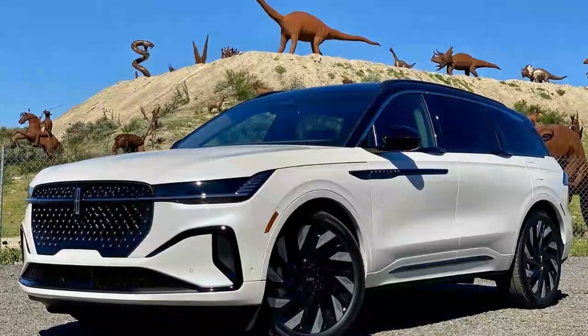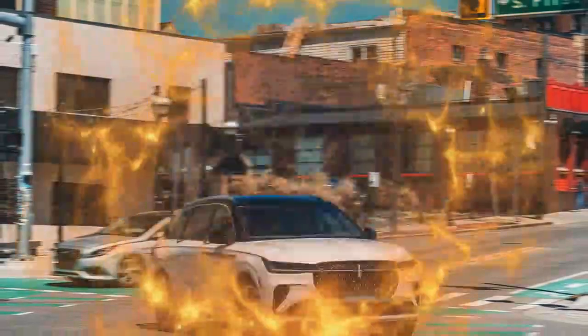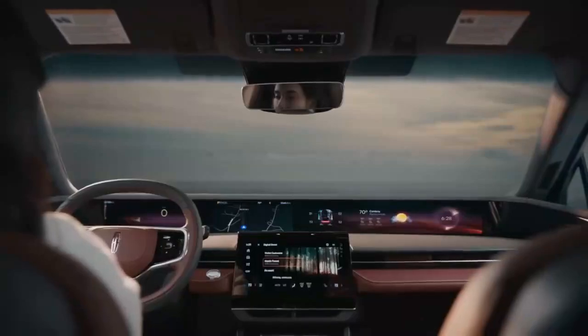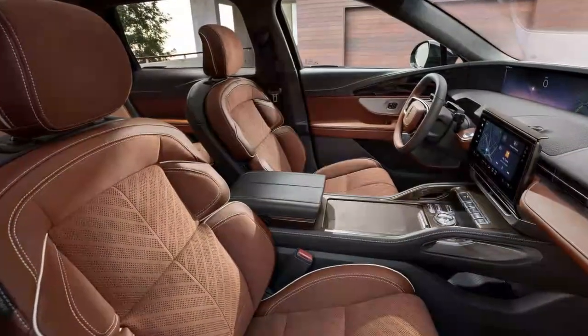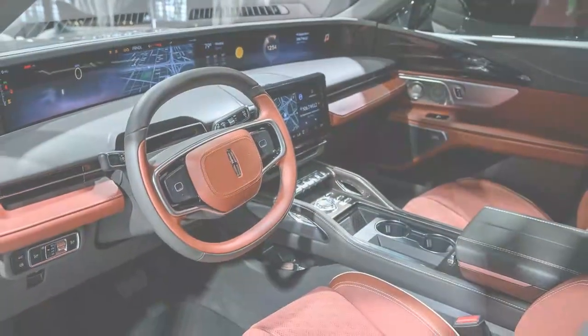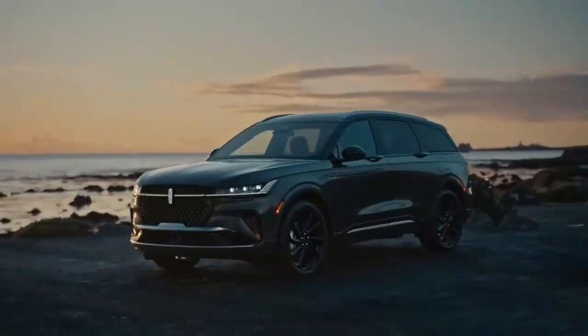Lincoln Rejuvenate is a calming escape. The Nautilus seats five, with plush front seats designed to provide ample support for long drives, ensuring your muscles don't tire easily. These seats are so comfortable that waiting for your kids after school might become enjoyable. While the rear seats don't offer quite the same level of luxury, they still provide plenty of comfort, with reclining options for road trip naps and available heated outboard seats. One unique feature is Lincoln Rejuvenate, designed to create a moment of relaxation inside the vehicle. Set to be delivered via over-the-air updates, this feature will come standard in the 2025 Nautilus, offering a serene in-car experience you'll want to linger in.